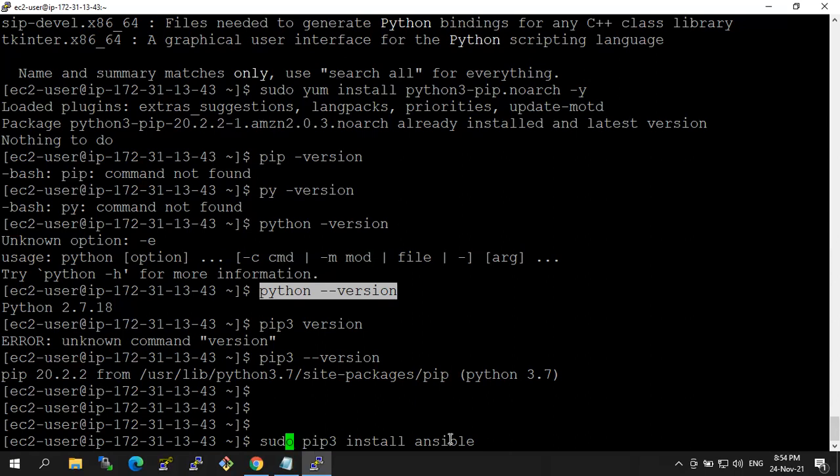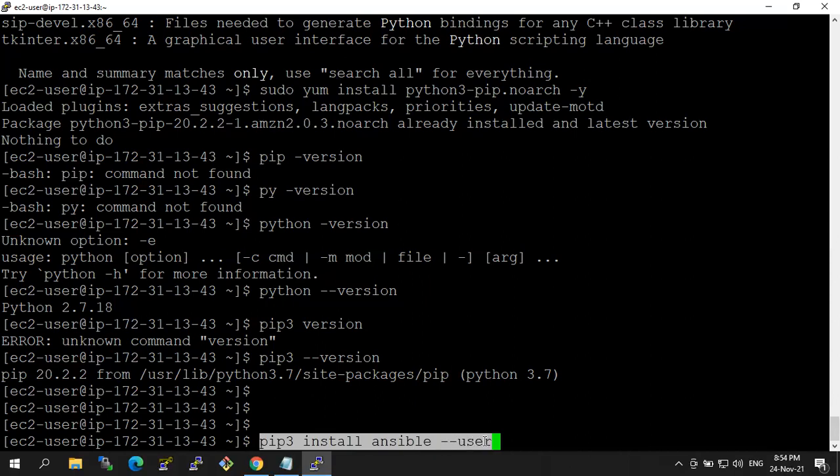But I don't want to install Ansible as a root account. Instead, I'm installing it as a user account. I want to use this Ansible in this particular user only, the ec2-user only. That's why the command here is pip3 install ansible --user.